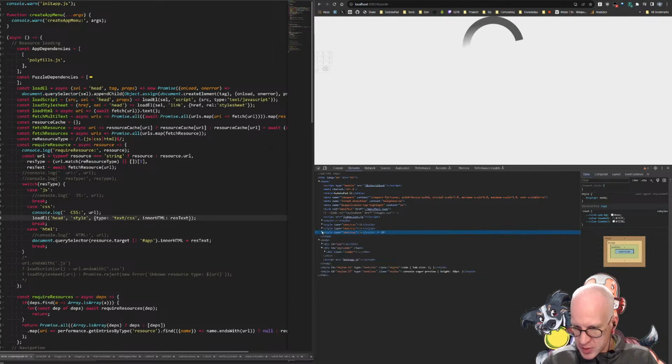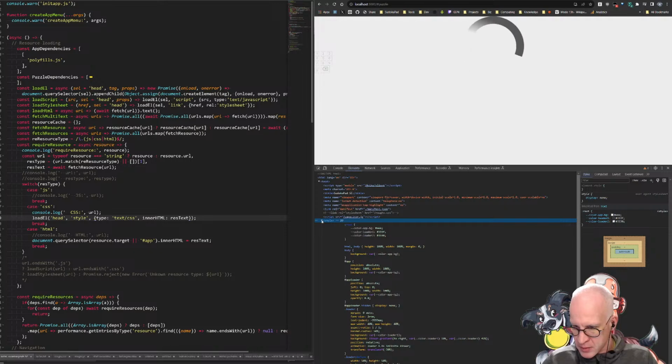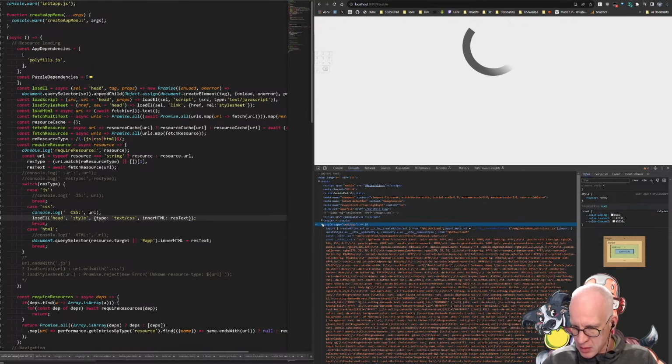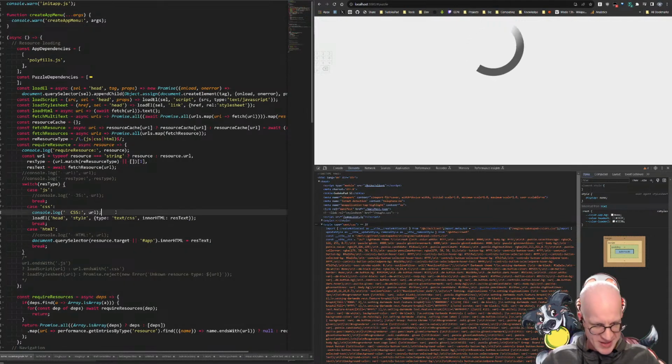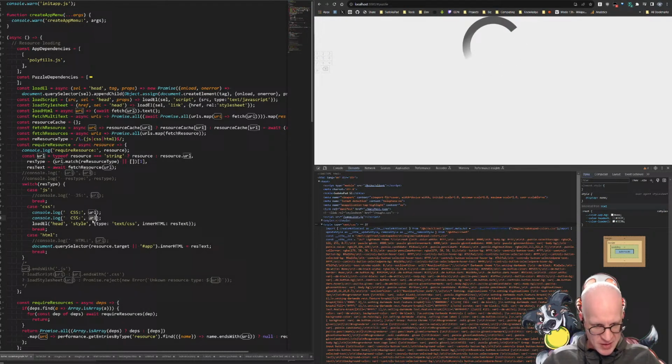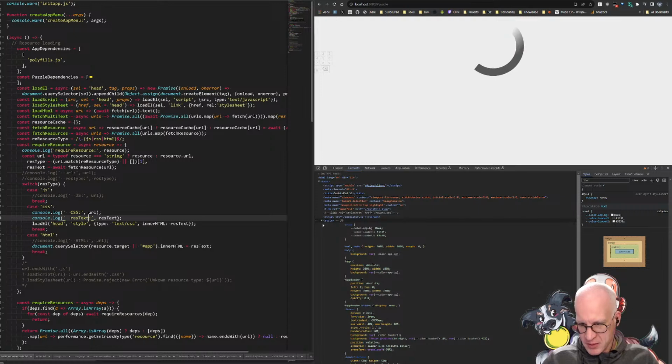Oh wait, that's not my stuff. That's Vite's stuff. Okay. Import create hot context. Ugh. Oh. I don't like that. Where is this stuff coming from? Uh-oh. Vite is interfering with my loading methods here.